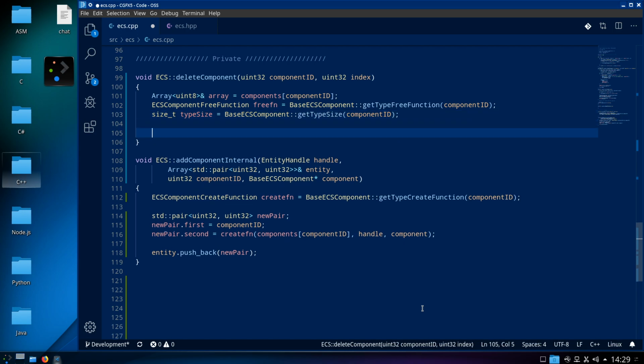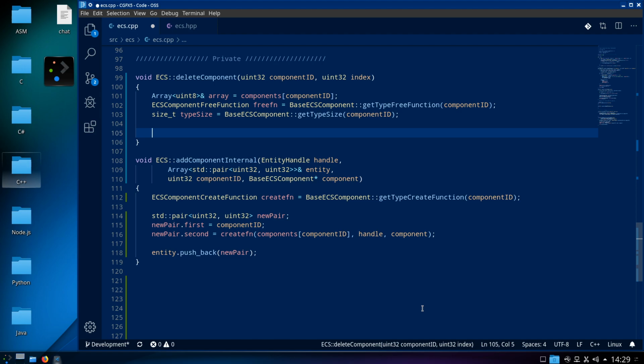What we're going to do with all of this? Right, what we're going to do is take the last component in the array, and place that over the top of the thing that we want to delete. We don't care which order the components are in, so we should be able to do that.